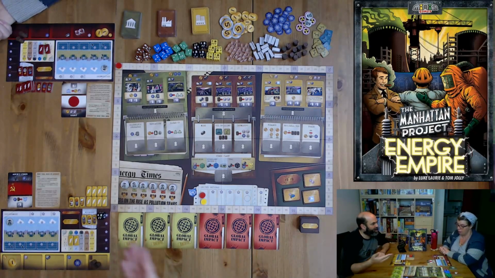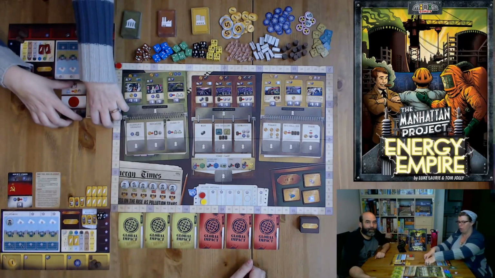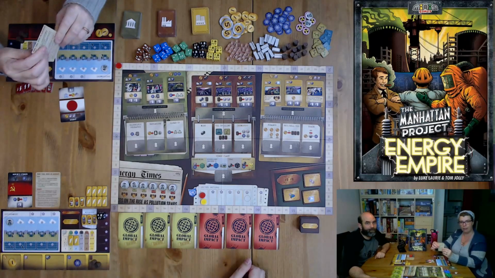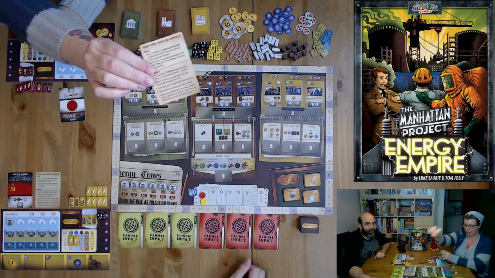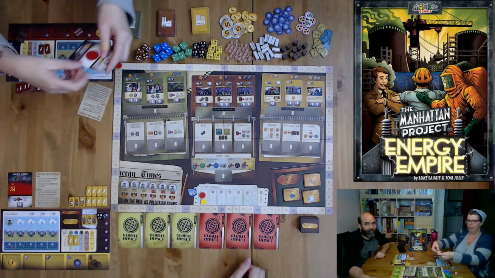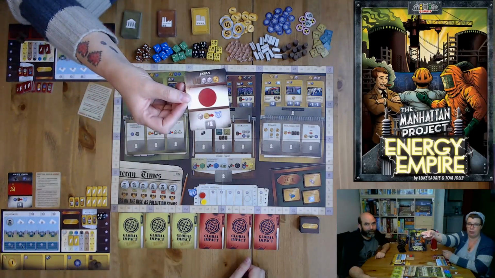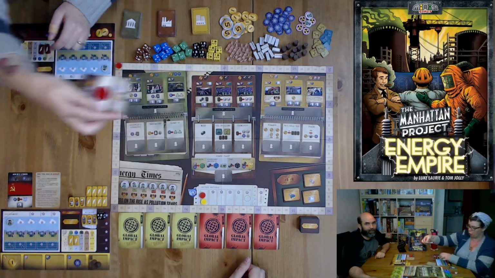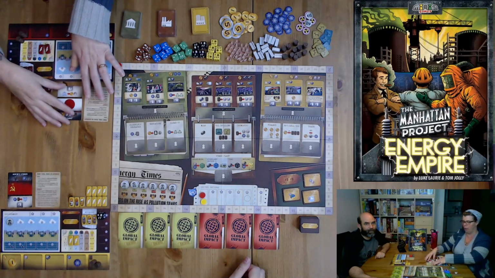So, Tracy, who are you playing tonight? I am Japan. We basically get two cards, and one card is your player aid. So you get to see your player aid on one side. And the other side, I have picked as my actual country, and I'm going to be Japan. On the top, I get my starting resources. And the bottom, I'm going to be able to use as an action to go up the UN track.